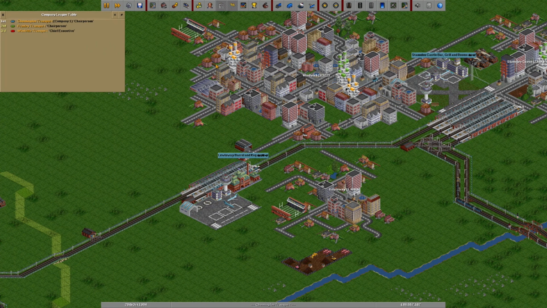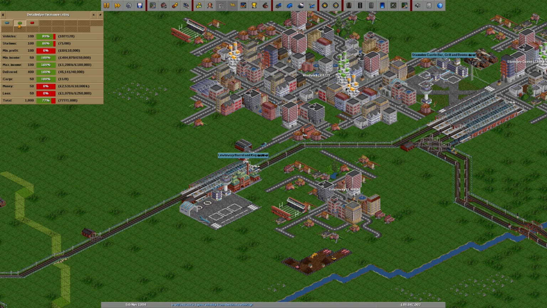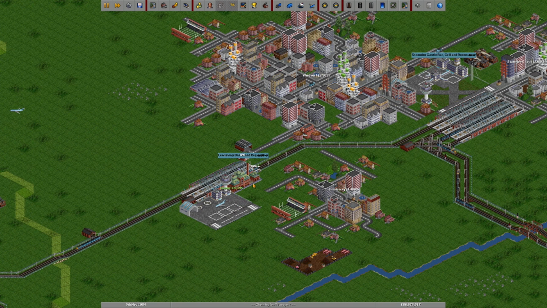Let's have a look at the company league table. Yes, of course, there I am at the top with my Chonnington Transports. Which, yeah, I'm happy with that. It's nice to know that I'm actually in the lead for a change. Doing good here. So it'll be interesting to see how we get on the league table. I'm hoping to really smash last year's one, but that's a few episodes to go before that happens.